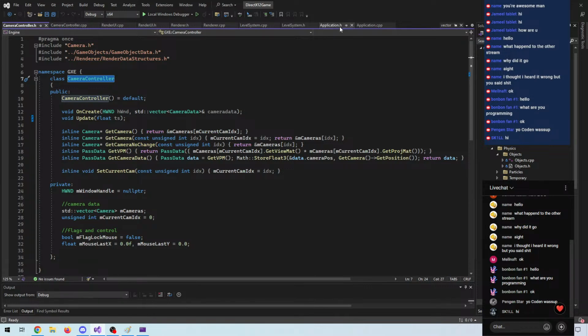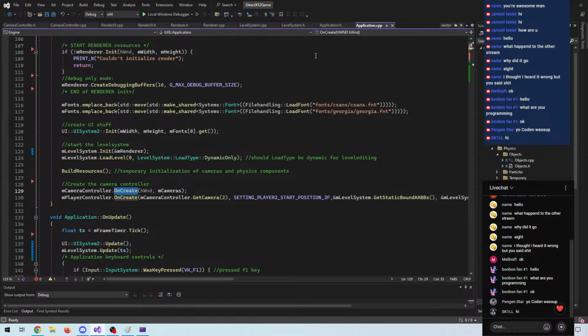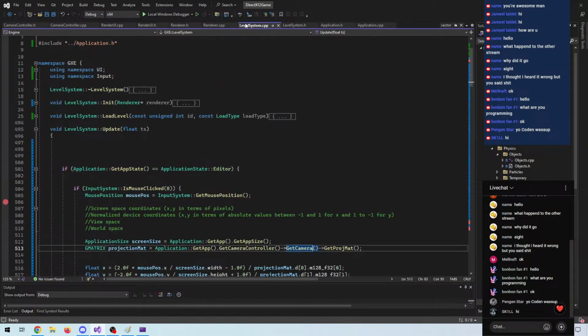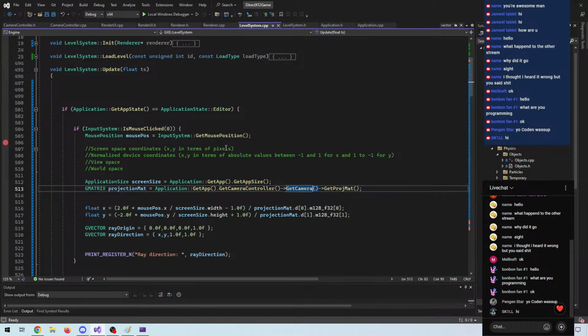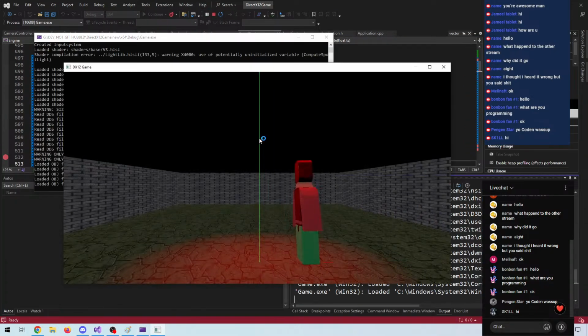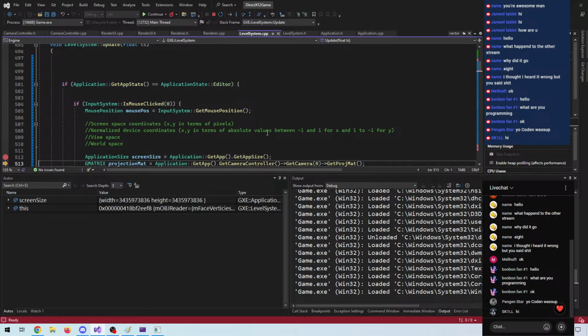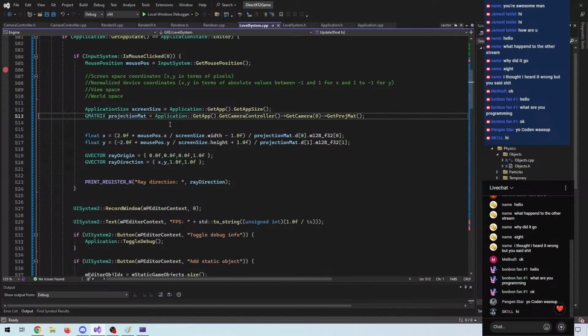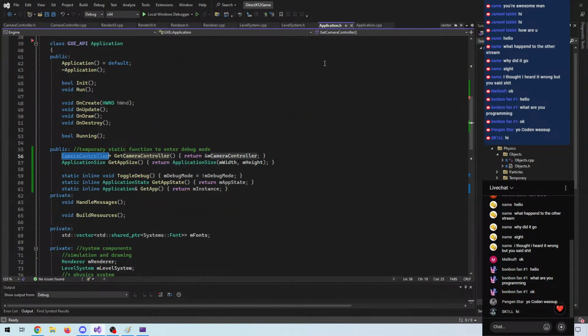Maybe we just want to. Okay. Let's try hard coding this into the function here. It still doesn't want to do that. Okay. Let's see.